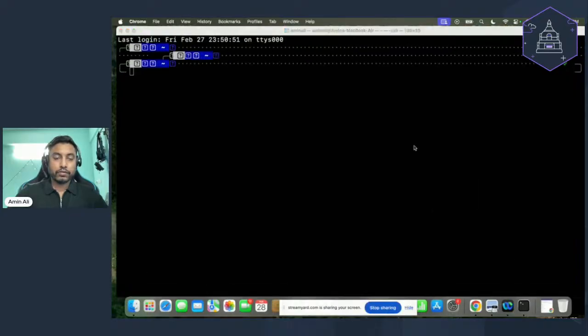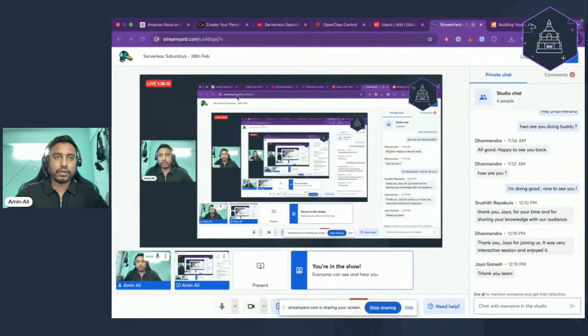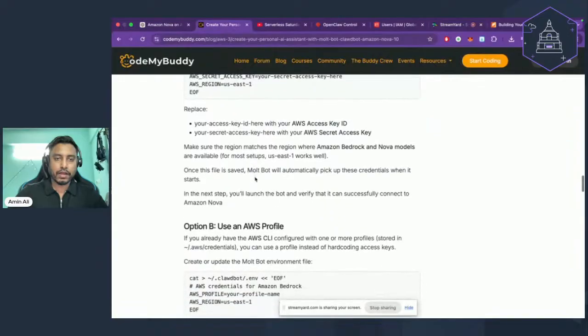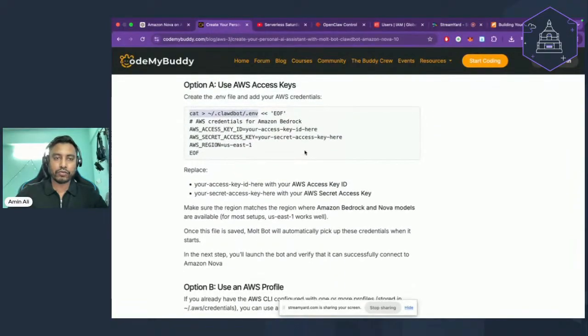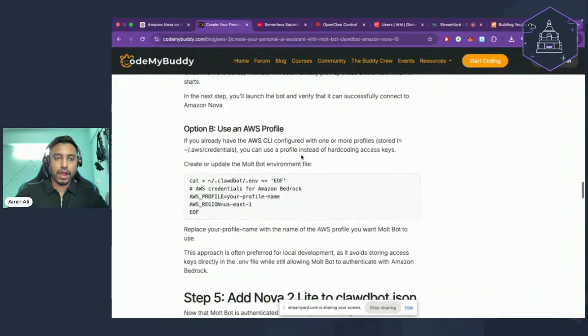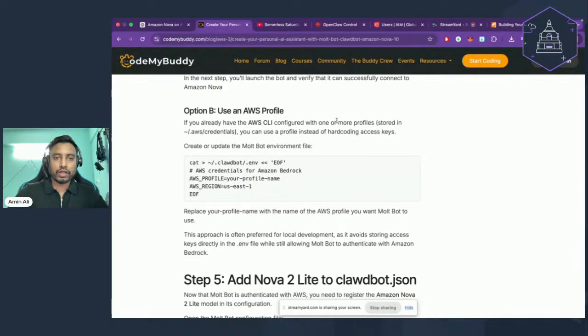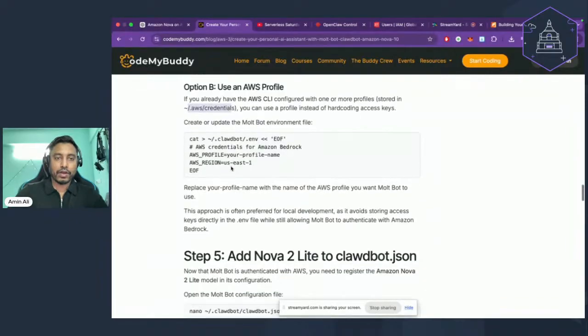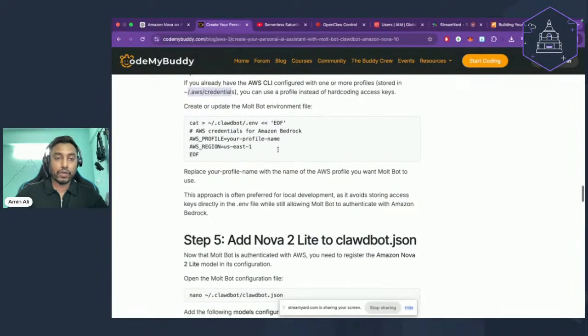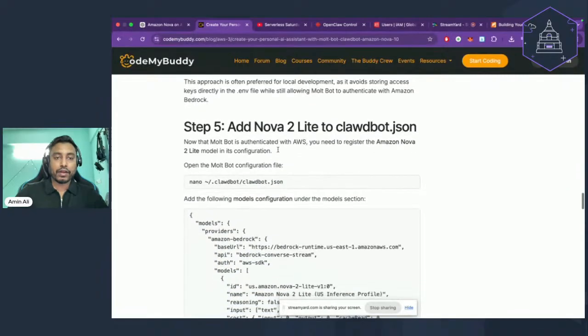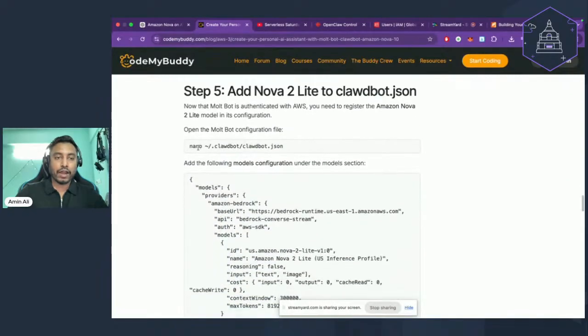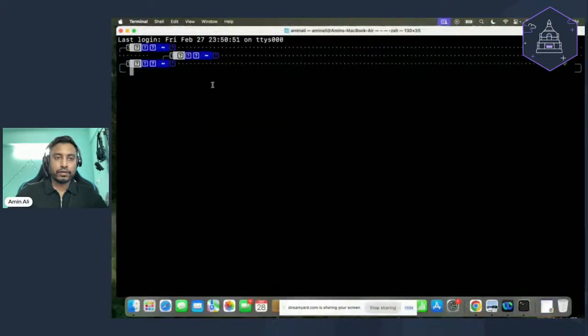I'll make it big. As I said, this is already installed, so we only need to use this one. This is always stored in this directory at this level, and we can create and update it based on the requirement. Now we need to use this one, so I'll show you in this console itself.